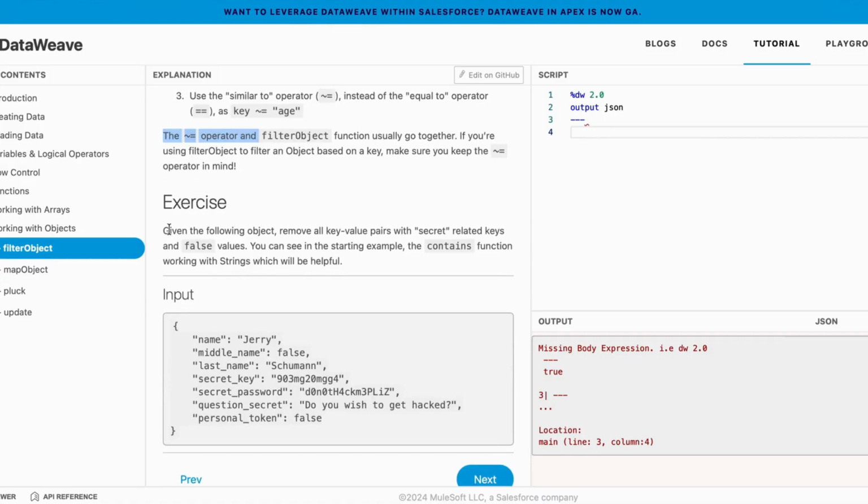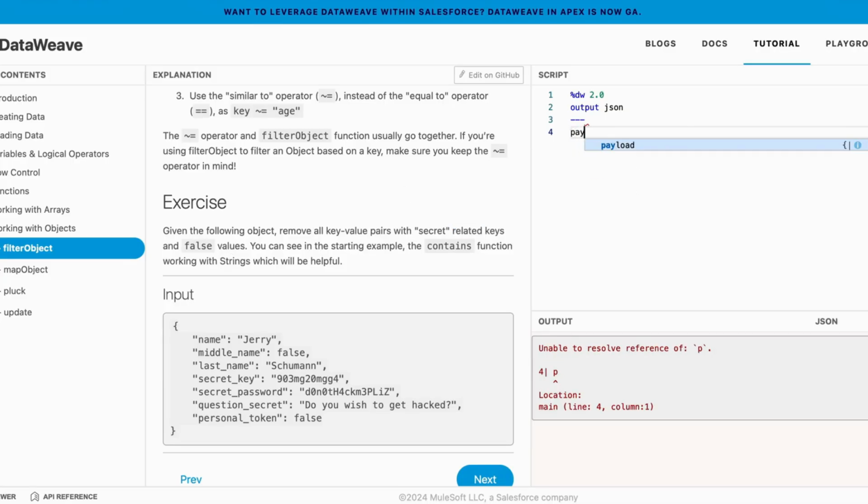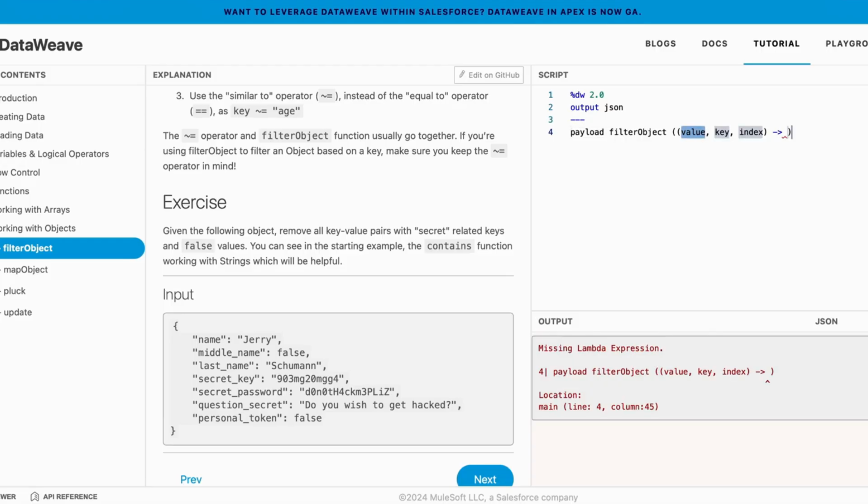Now, there is an exercise for us. Given the following object, remove all key-value pairs with secret-related keys and false values. Of course, we'll have to use filterObject. Now how will we use it? First of all, there are some things that we don't need.